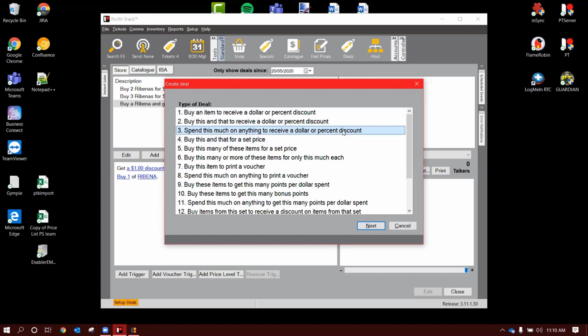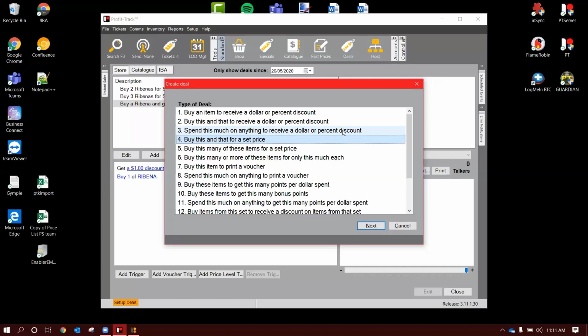Spending an amount. So that is specifically for the value. So if I wanted to say spend $7 or $10 or however much to receive a discount. So the idea behind that one is more, if you buy anything in the shop, you get $1 off or $2 off. But you need to spend $100 before you get that. The logic for that one is more centered around the fuel site. So it would be spend $50 on unleaded or any fuel grade, and you get X amount off in store.